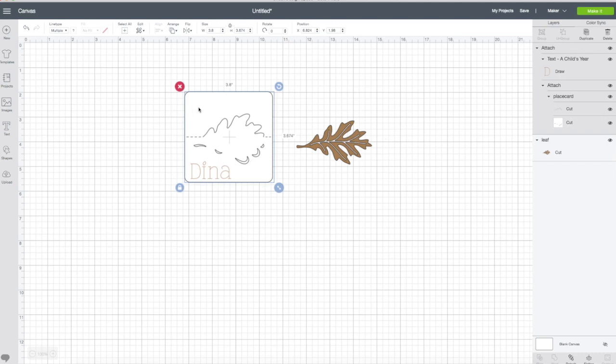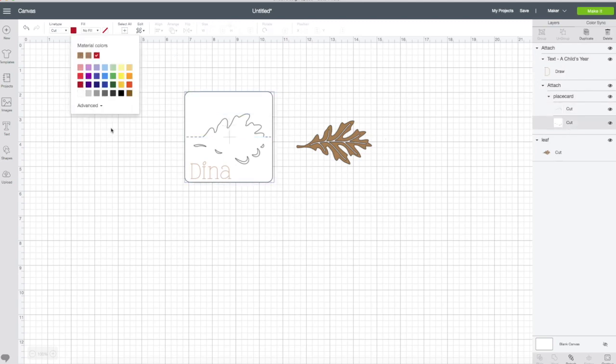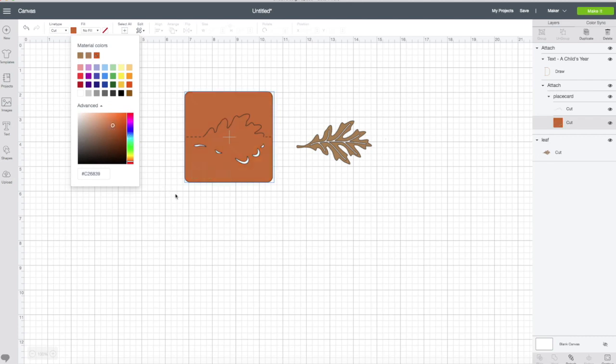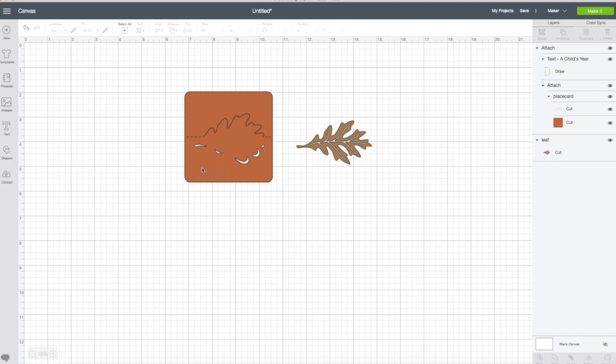And then I can just go back now that you see it's there. The card can be whatever color cardstock that you are using. So I can just go back in here and change it back to kind of the color. Whoops, that's a little much, even that. The color paper I was using was more of a burnt orange. But when I do that, it's very hard to see that I put my name right here.